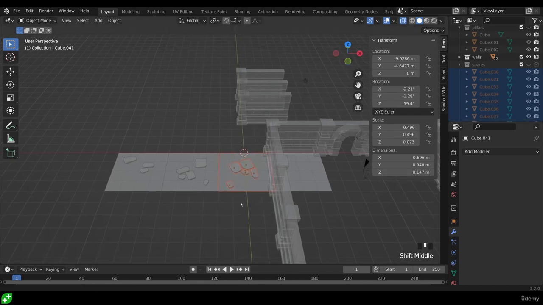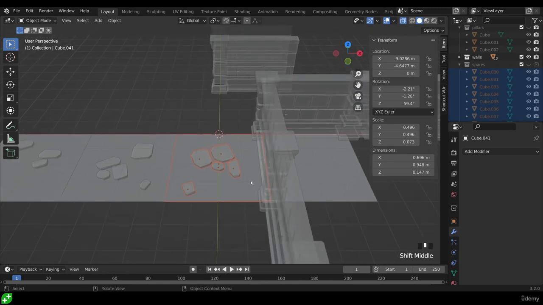So I can select them all like this, but have a quick think about which module I need to select last. So we need to select the floor module last, so I can hold down Shift and click that again, and that will become the active object. Just be aware that if you do select objects like this, there's no active object. So you do have to Shift select one of the objects to make it active and therefore join. So I'll select these ones again, Shift select my floor module, and I'm choosing the floor module as the active object because that's got the origin point in the correct place for snapping.